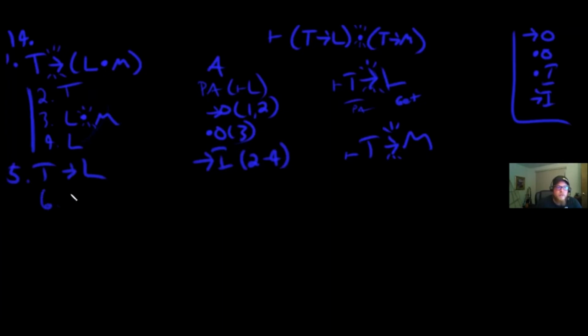Look, so let's start. 6, T, provisional assumption, get M. And you might be thinking, well, I already provisionally assumed T up here to get L. Why am I doing this? That was its own separate thing. That was this mission. This is a different mission. It's repetitive. Sometimes that happens. Sometimes we do similar things. Like, have you ever driven to work more than once? Maybe you had to take a different turn. Like, it's similar. It's kind of repetitive, but it's not identical.